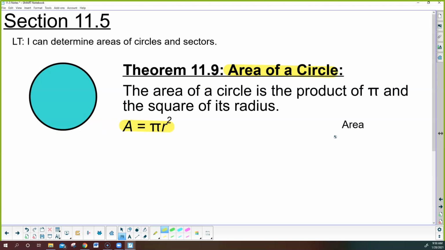And some of you like the circle song. If you haven't watched it, type in circle song into YouTube and go watch it sometime. But it's a nice way just to sing a song about the difference between area of a circle and circumference. Okay? You do have to know circumference is the distance around, and that's 2 pi r or pi d. The area is the amount of space that this circle would take up, and its formula is pi times radius squared.